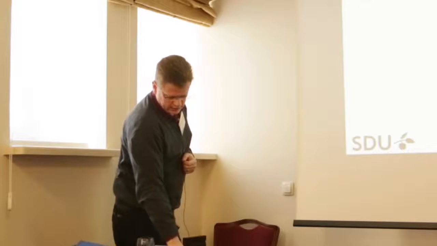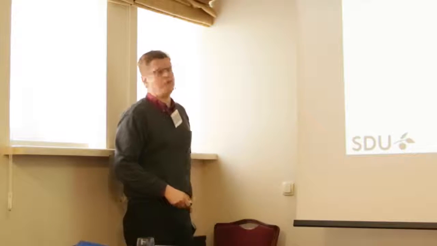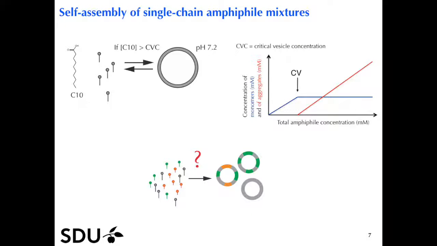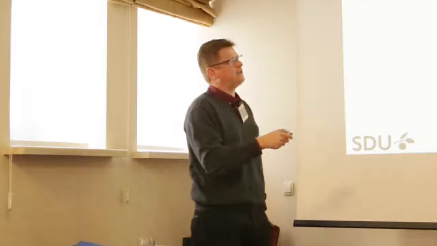Here we have two new... I just wanted to make a remark for those who have no knowledge of amphiphiles. Amphiphiles are basically molecules that self-assemble, but they don't self-assemble directly. First, when you start suspending amphiphiles in water, you suspend what we call monomers. By reference to polymers and monomers, these are single molecules. At some point you reach a threshold value for vesicles, a CVC, a critical vesicle concentration, at which the monomers stop being added.